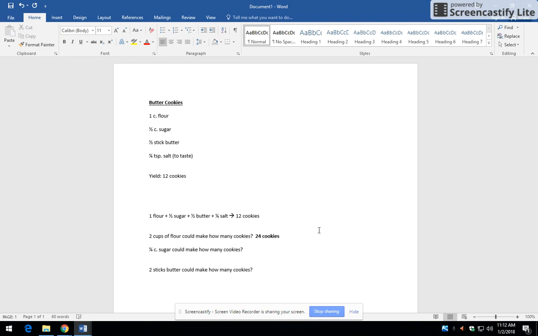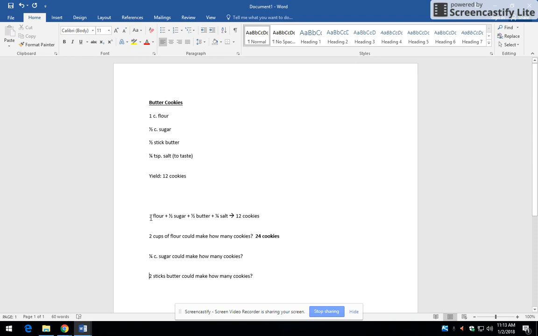If I had everything else in plenty of quantities, how many cookies could I make from the 2 sticks of butter? And this, again, is exactly what stoichiometry is going to be. So you could certainly do it your old way, like, oh, I double the recipe, so I double the cookies. And yes, you'd be absolutely right. And if you can see that, that's great.